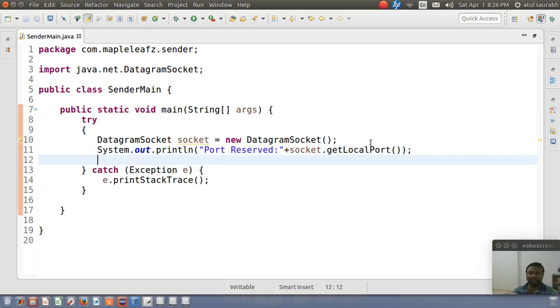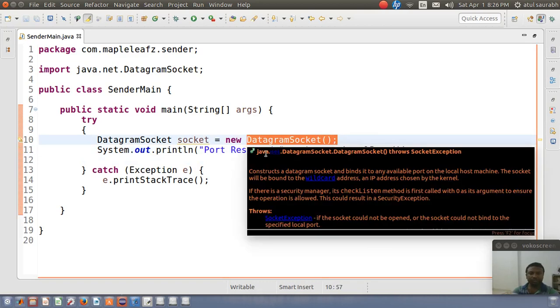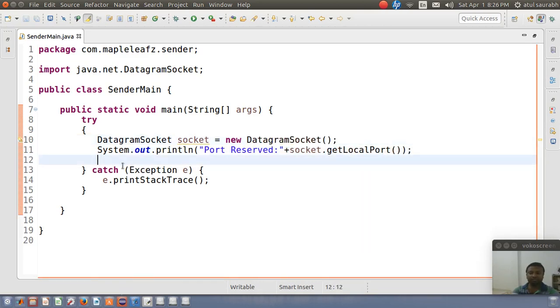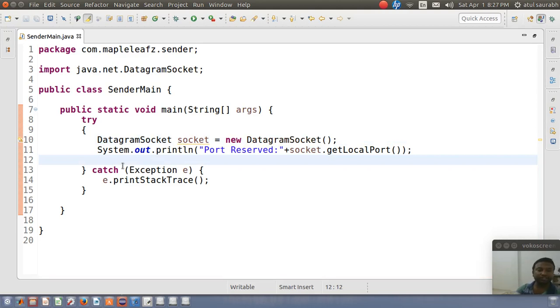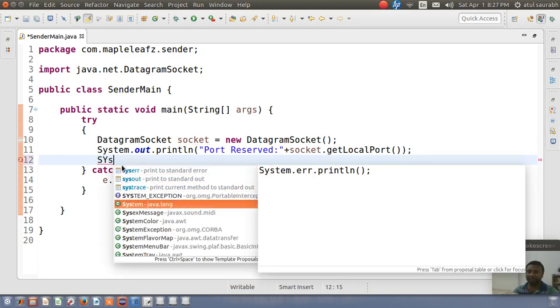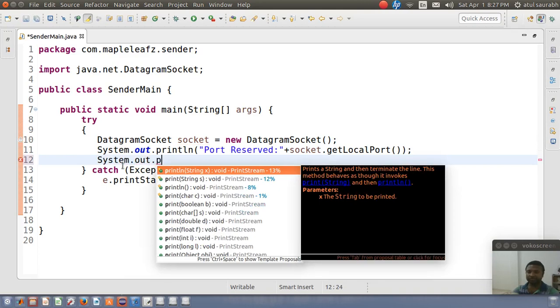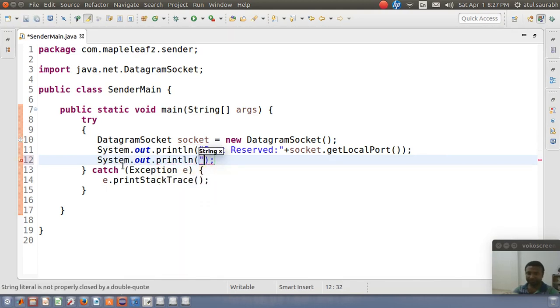And again I told you that whenever this constructor is used, the host is the local host only. So if we try to print the IP address of the local host, it will print 0.0.0.0. So let's see whether we get that output or not. System.out.println host.